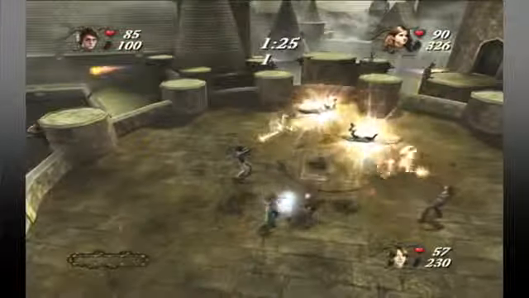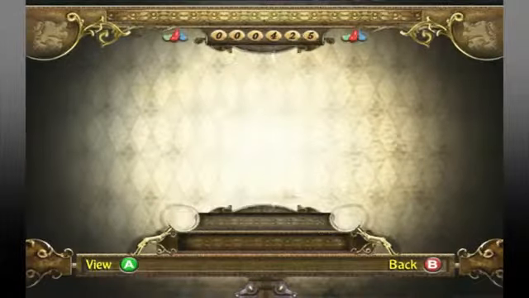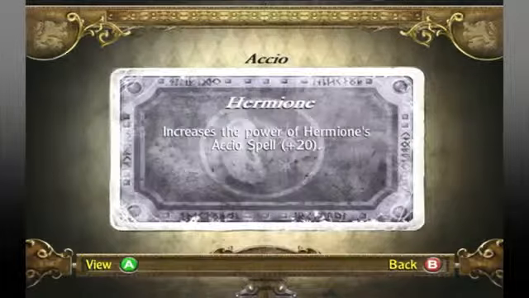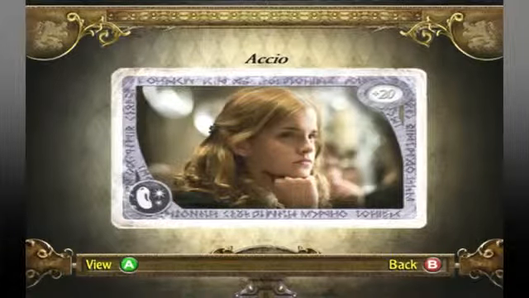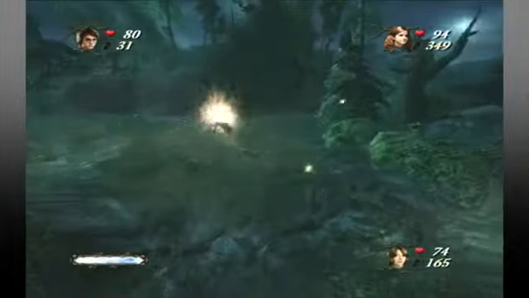Another cool feature is the game's use of magic cards, which actually provide a little depth. You unlock them during the game, and then you can apply them to their specific characters between levels. Like this one. This one increases the power of Hermione's Accio spell. Increases the power of my Accio spell. God, I love her. Wingardium Leviosa!